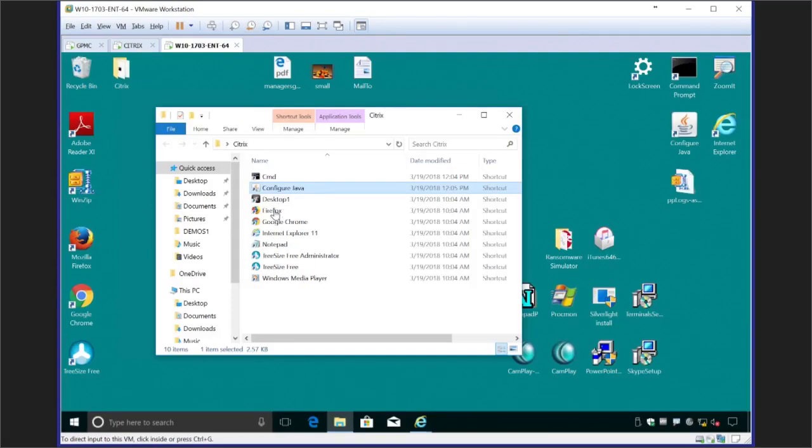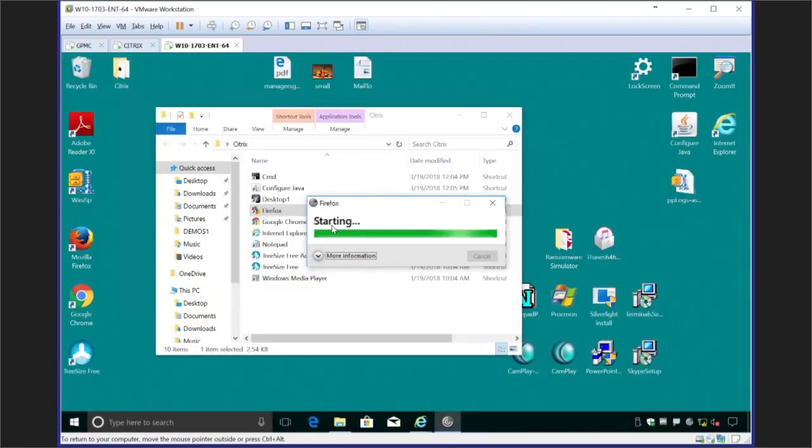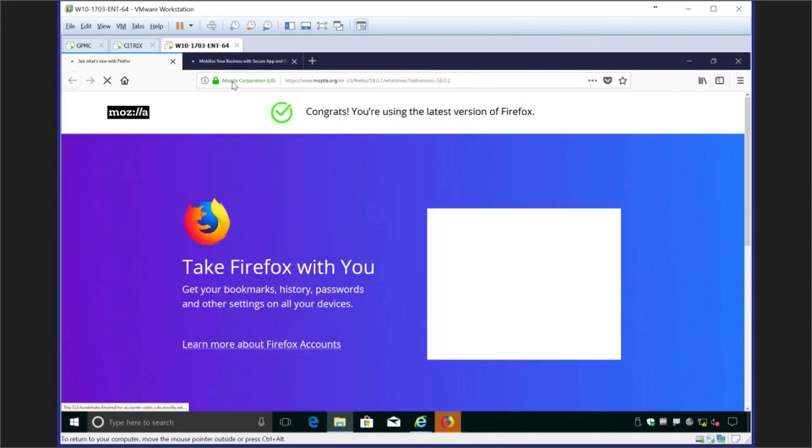So once again, I'll hit Firefox first. We'll double click that guy. Again, this is coming from the Citrix box. And now this time when Firefox runs, the expectation is... okay. Here it is. We got the Citrix homepage just the way we expect.